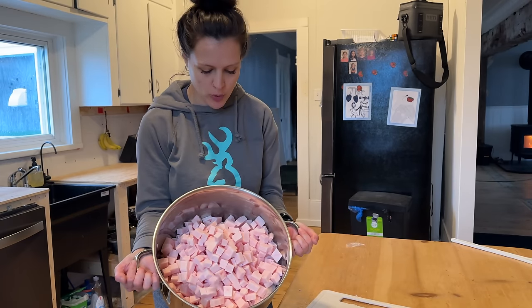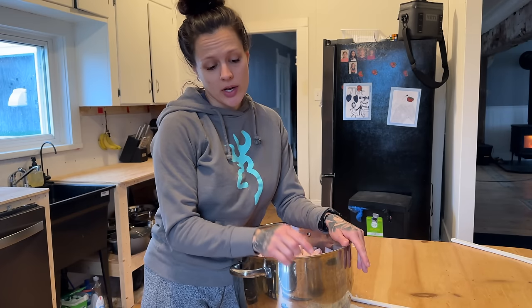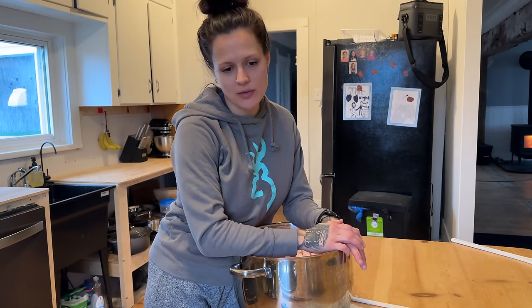I finished cutting up all the pork fat. Now I'm just gonna put it on the stove, turn it on low, and let it start to render. While I was cutting up the pork fat, I actually forgot something else that I have to get done today. And that is boiling down some beef bones that I have.